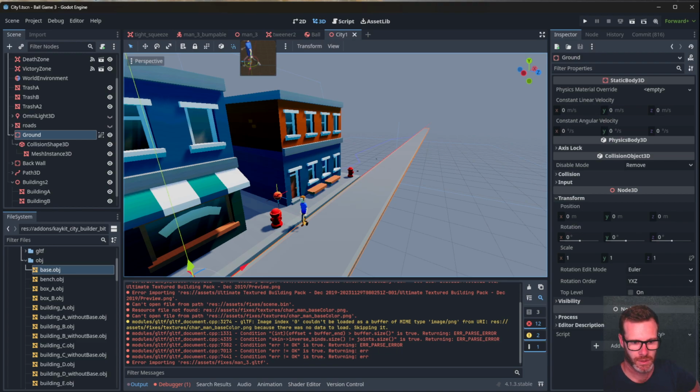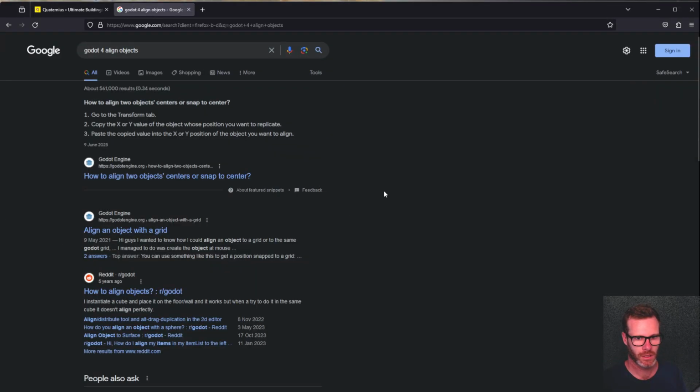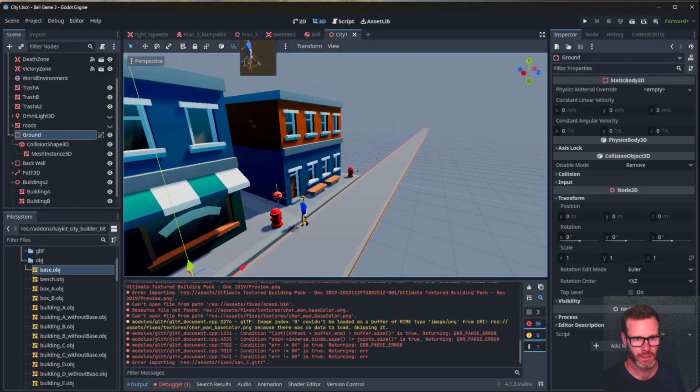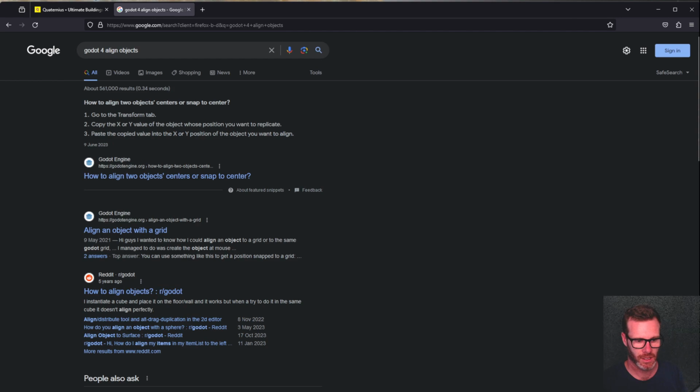What? Where's my cursor? What? I've lost my cursor. Only on the window.